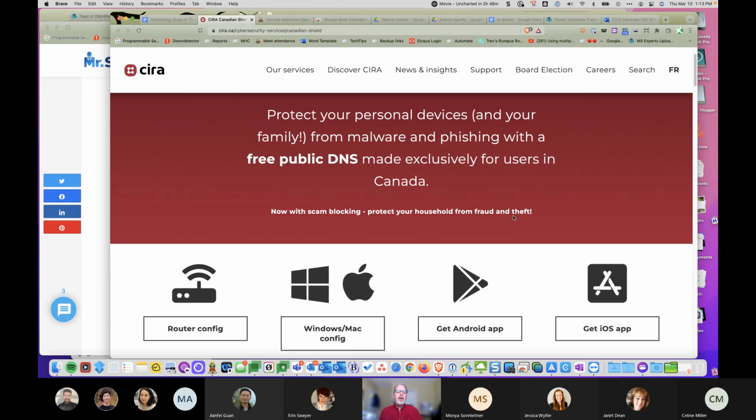I think where I would see this becoming even more useful is if I was traveling and trying to do some banking. Even though the banking is secure, we've got this secure piece up here, it's not end-to-end encryption kind of thing. I would probably run this at the same time just to make sure that no one's sniffing around while I'm doing my banking. Even though the banking account is secure, that doesn't mean that people can't be seeing what's going on. So I would hope that, with Bank of Montreal, TD Bank, all stored in Canada, that would help secure that.